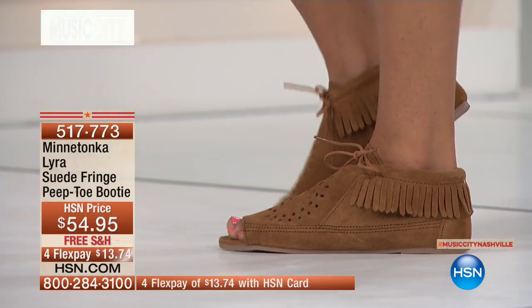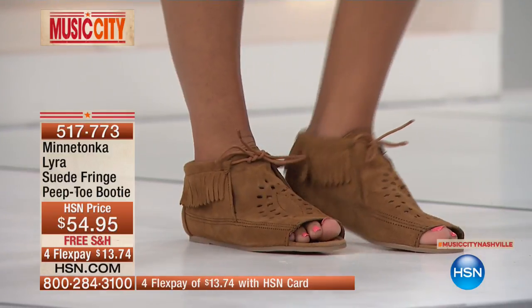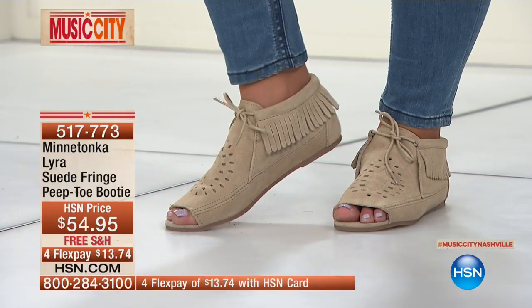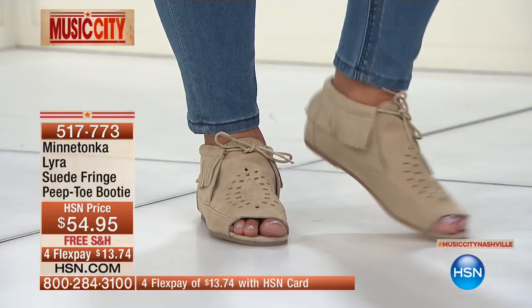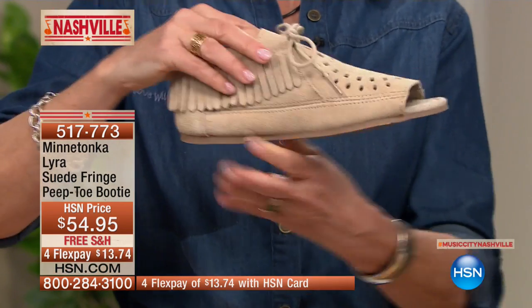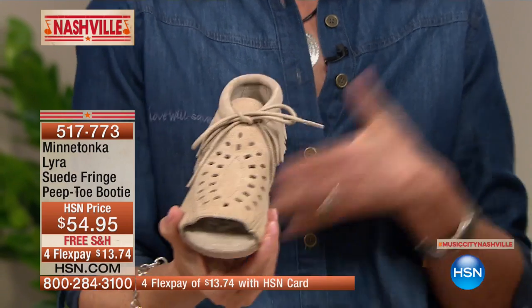Isn't this just the perfect remix of authentic Minnetonka and modern open toe? The open-toe look of today — this is just brand new for us this year, on a brand new fabulous rubber bottom which is very flexible, like everything we do. We took that traditional moccasin at ankle height, which is so popular and which is what we've done for 70 years, and we took the toe off.